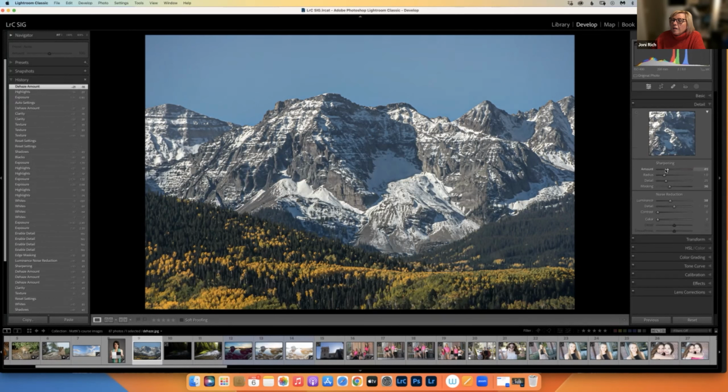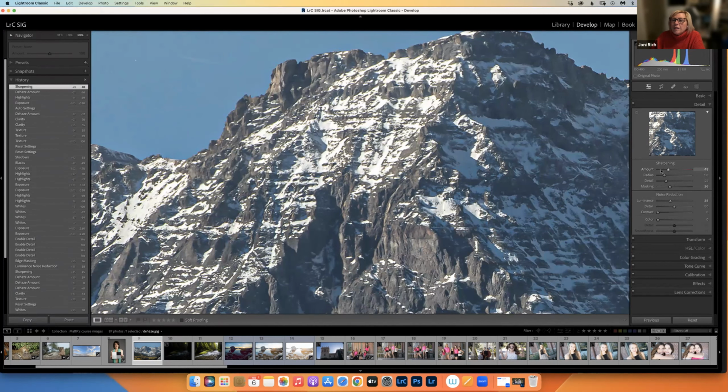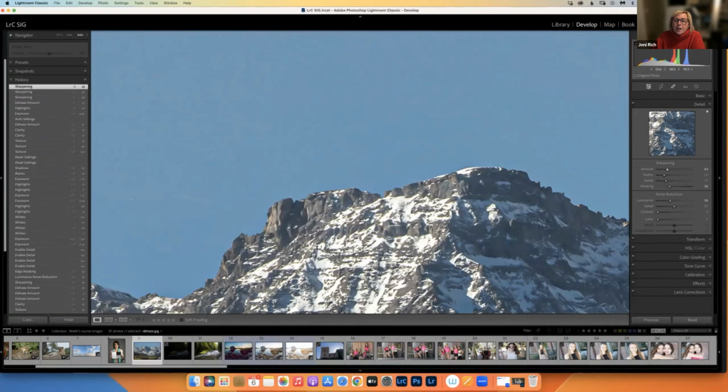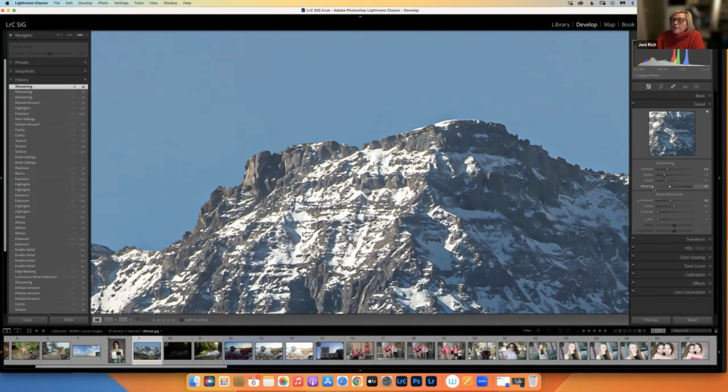So now we're in here, and I can also zoom in here to 400%, maybe 300% would be better. And look at the difference that the sharpening is making here. This is pretty clear, especially if you look here at the edges between the dark and the white, dark and the light. Now in this picture, you're also sharpening flat areas, not just areas with texture. And one of the ways to get around that is to mask it.